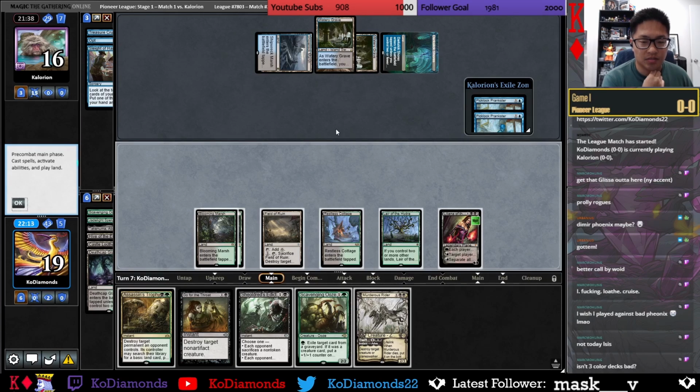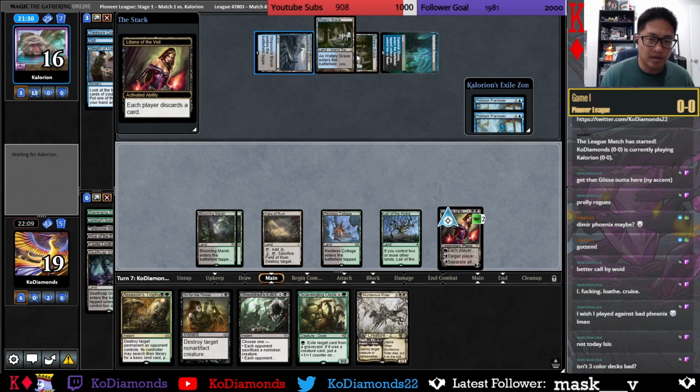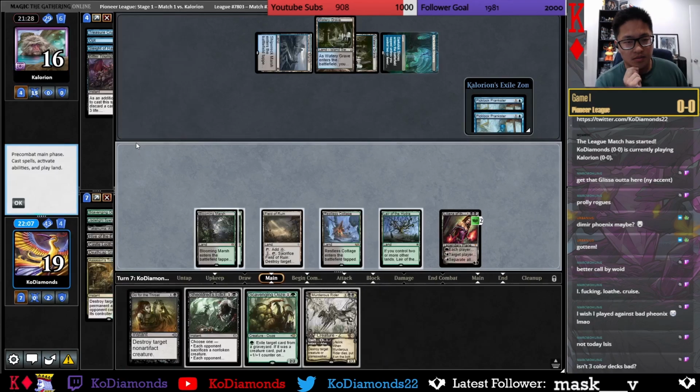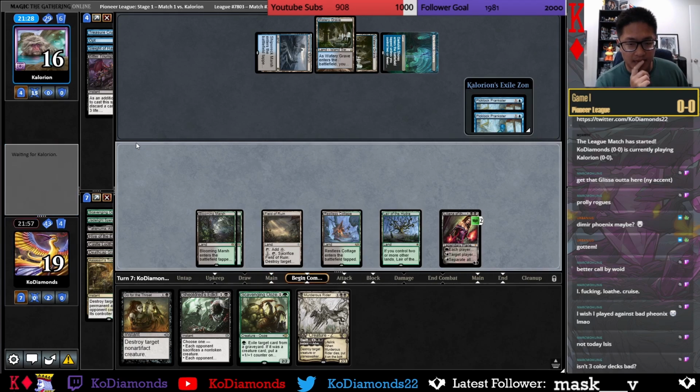Do I just ditch Trophy here? I feel like I do. Don't want to ramp them. They're kind of stuck on lands in this spot. They probably have this removal spell for the Skoos, so kind of reluctant to play the Skoos out. They have a Bitter Triumph that they could have destroyed Liliana with. So I'm just gonna probably pass the turn here. I'm gonna be a little patient.